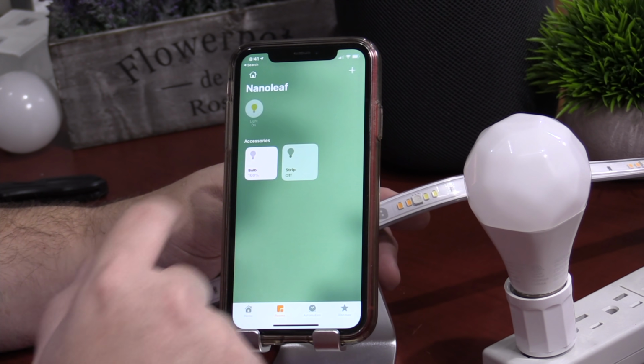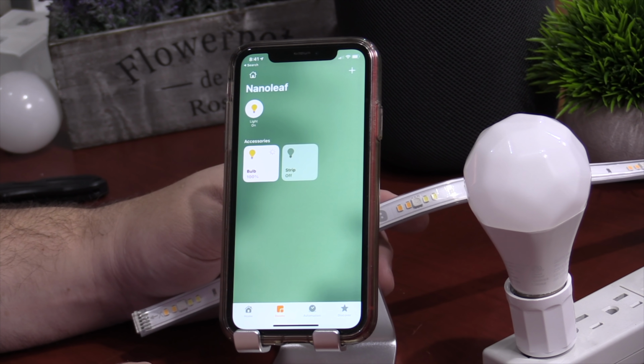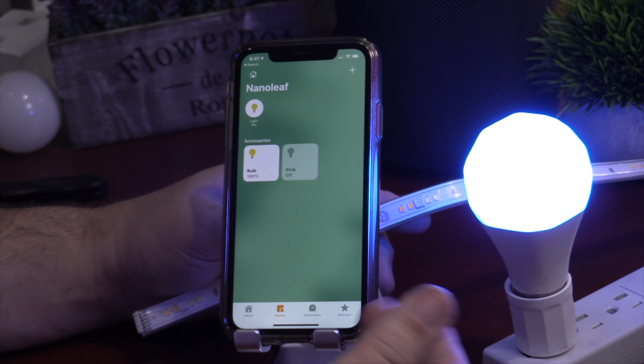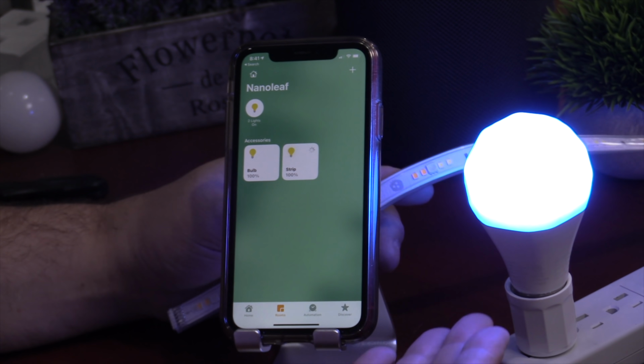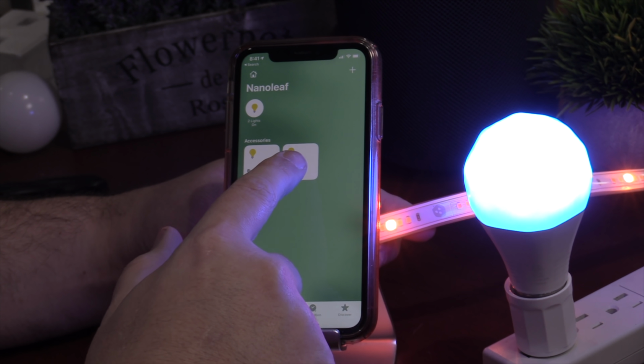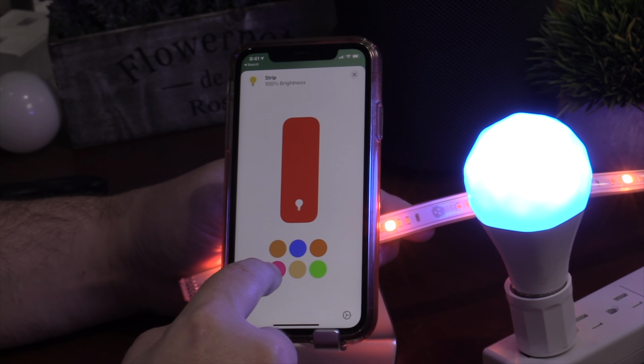So today I want to test out Thread versus the Bluetooth communication that are also built into both of the devices, test out the latency and also the distance of the Thread network to see if it's actually connecting through each other. I set this up with HomeKit. I knew it was communicating via Bluetooth only because I did not have the HomePod Mini yet. I noticed right away the latency was terrible. Sometimes it was 2, 3, 5 seconds, and sometimes it never turned on or changed colors.